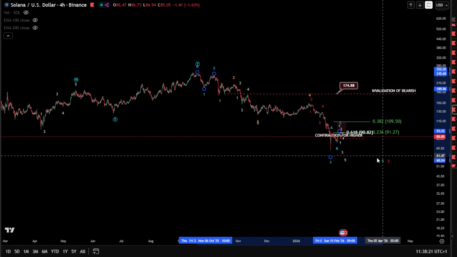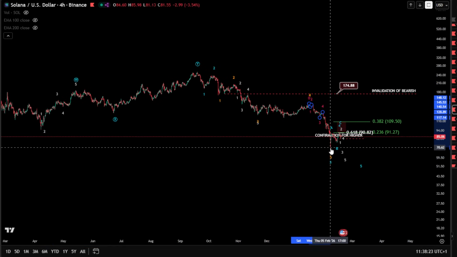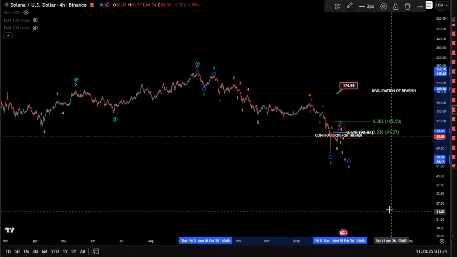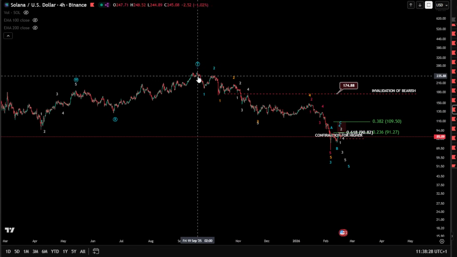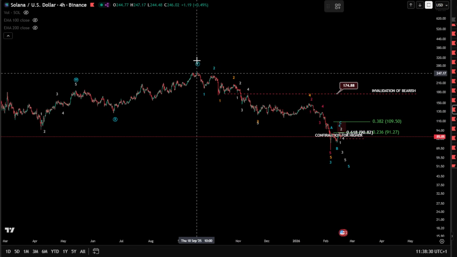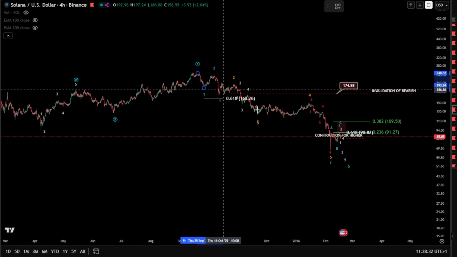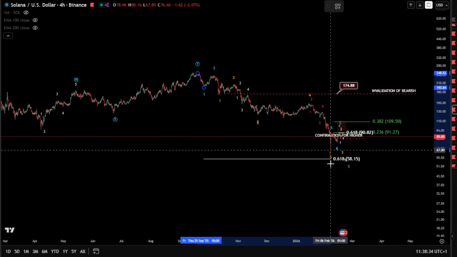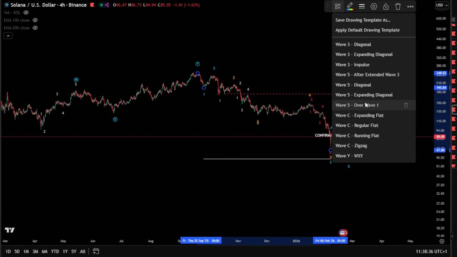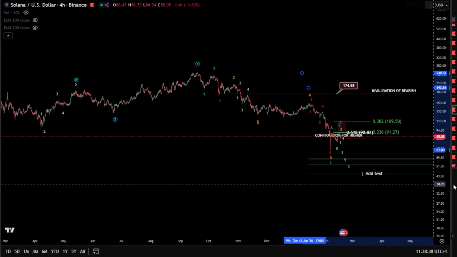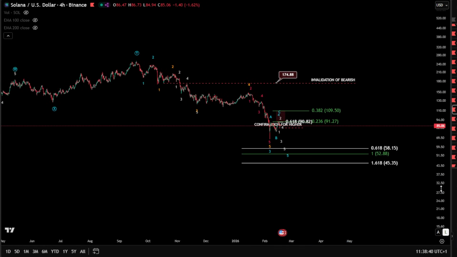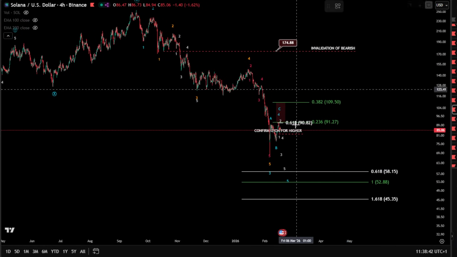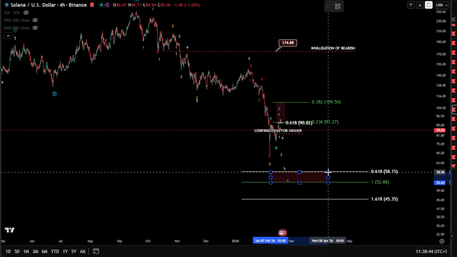So let's see this wave 5 here. This should be there. Here we go. So let's put the target. I would say the target taken from the wave 1 based on this wave 3. We're going to reach around this area, guys. So yeah, $52, $58 as well. But we're going to reach first the uncommon target.